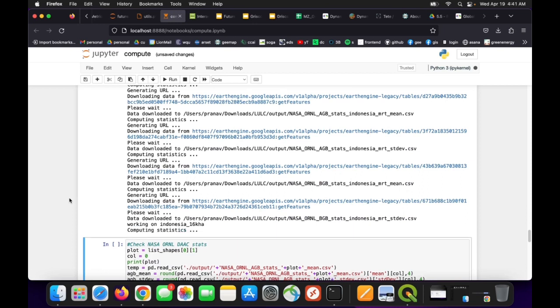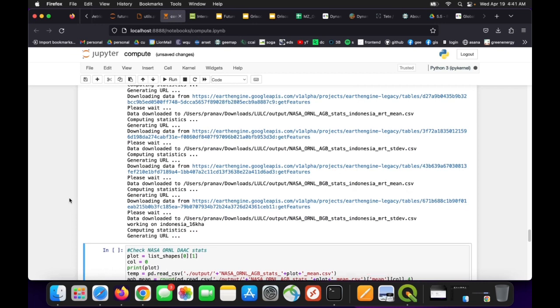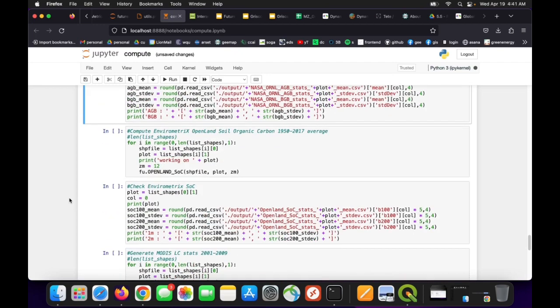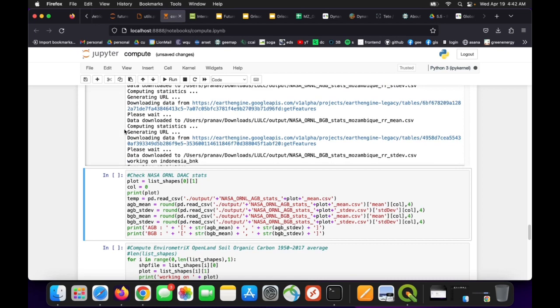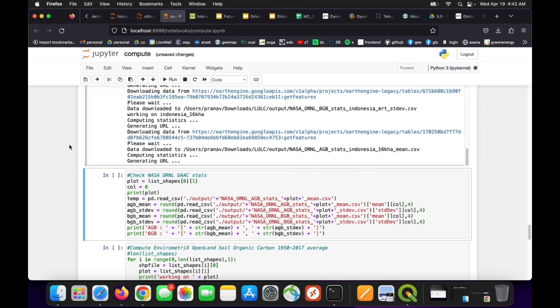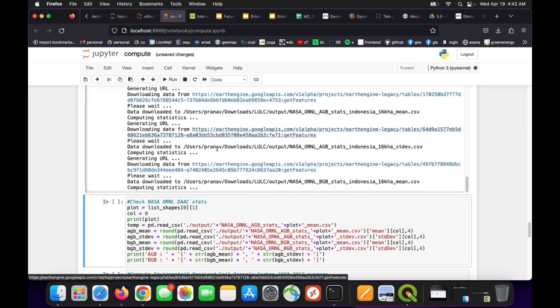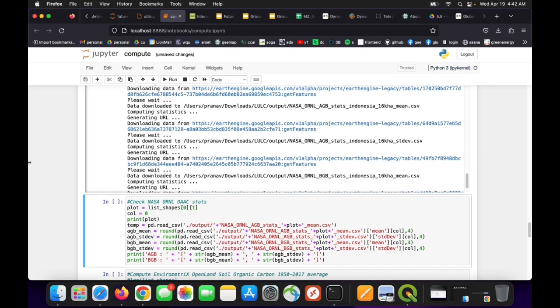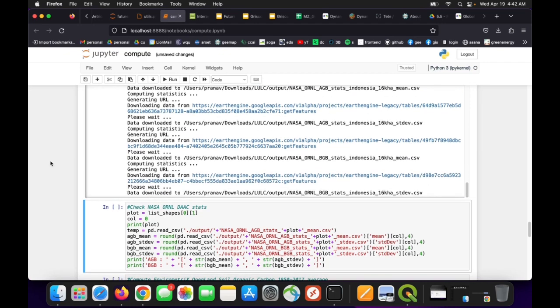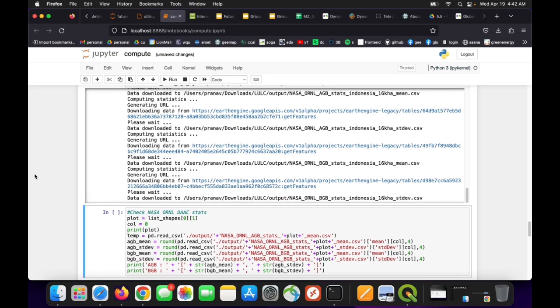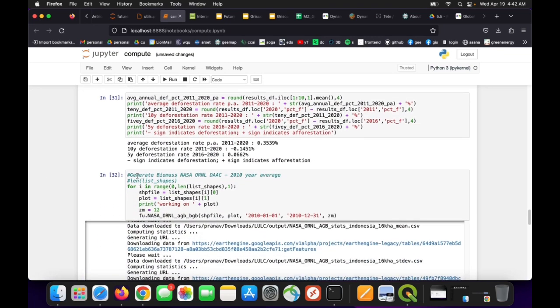Just working on the last piece. And it's completed.